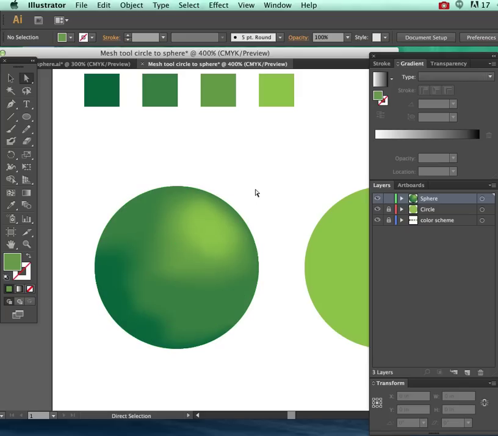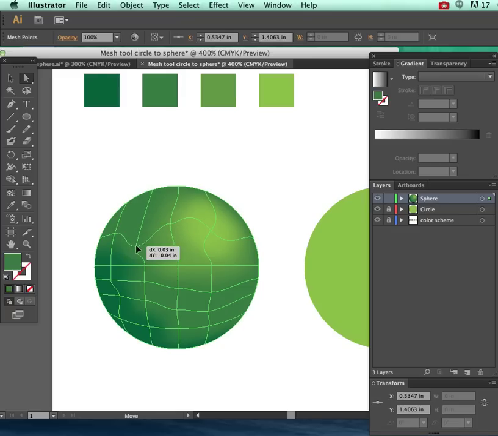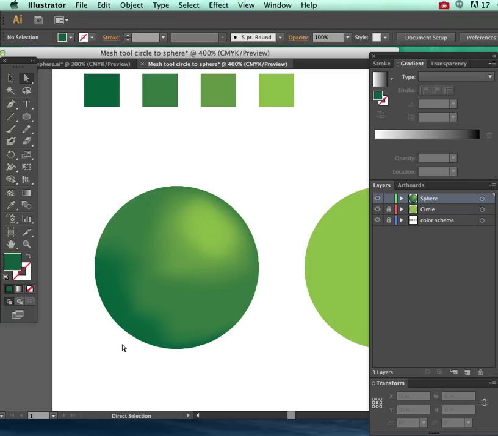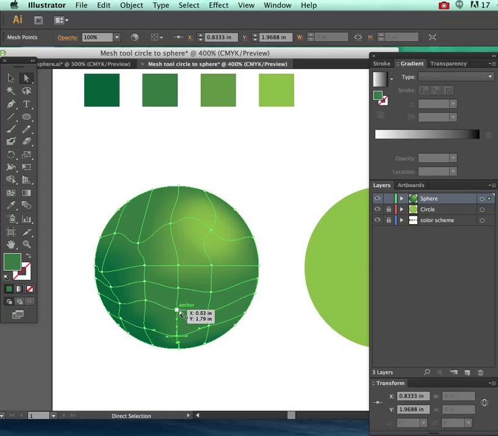Right here you can see it's a little splotchy. So what I would probably do is click down here and move some of this back just a little bit. Move these back a little bit. You can move the handles as well. Something like that. And now that kind of evens it out just a little bit. A lot of it's just trial and error, and you gotta play around with it until you get something that really works for you.